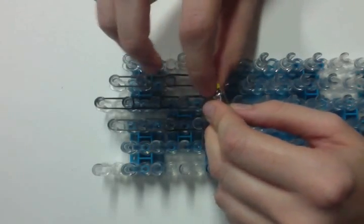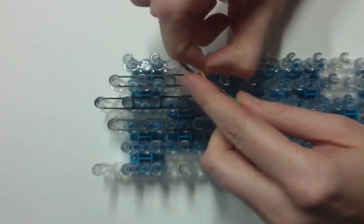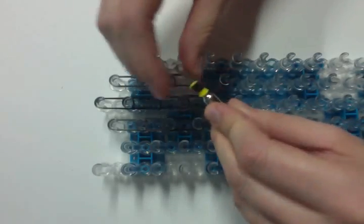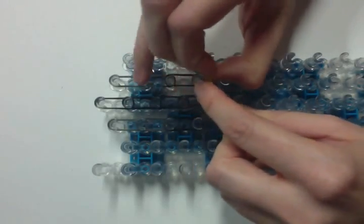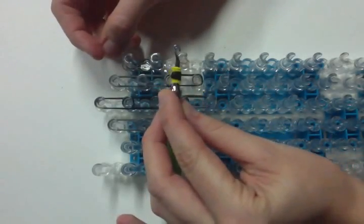Now what I'm going to do is, you see how the back is a little bit twisted, I'm going to take two of the yellow loops onto the other side of the black. So one, take the next one in line, two. Okay? So it looks like that.